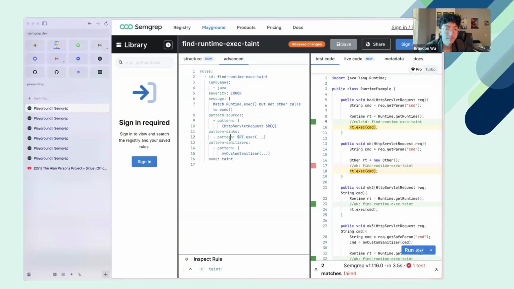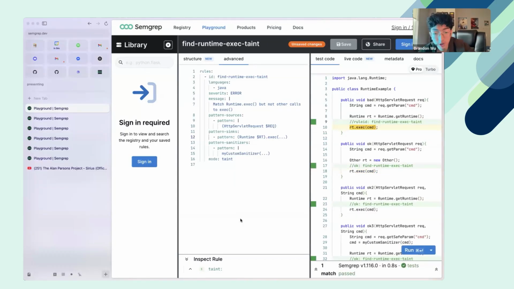Maybe give you some time to think about it. What do we do here with this servlet request? We maintained that the argument we want to taint has to be of type HTTP servlet request. So what we can do is, maybe you didn't know that you can nest this, but we can actually put this in here and maintain, yes, indeed, David, good job, that runtime RT means that we have to be calling exec on something of type runtime, okay?